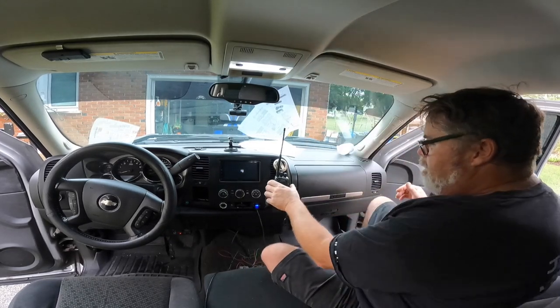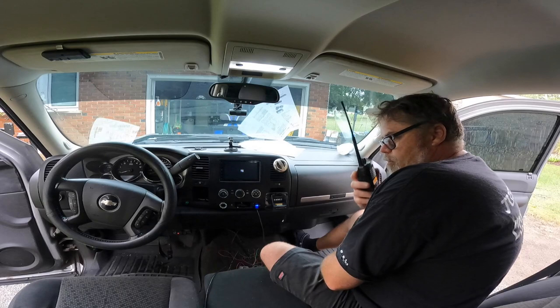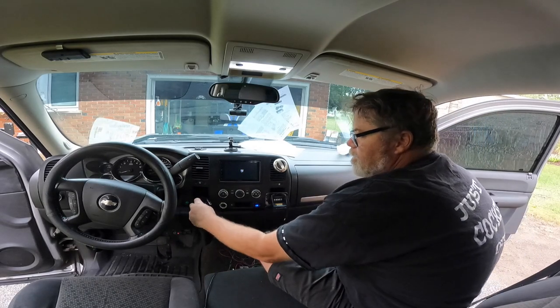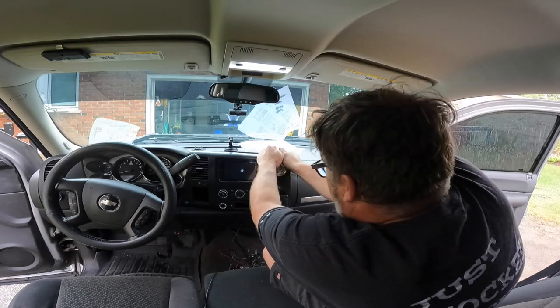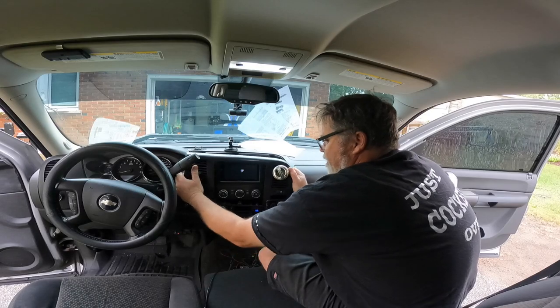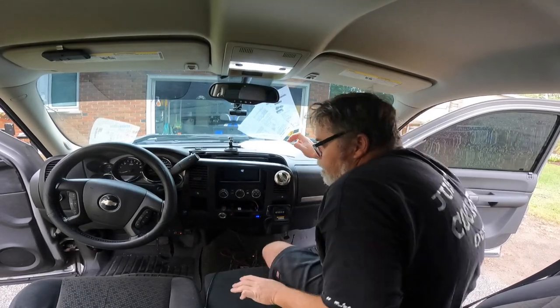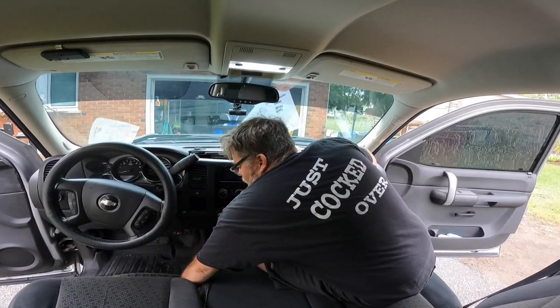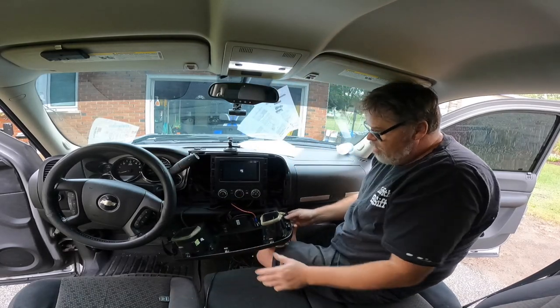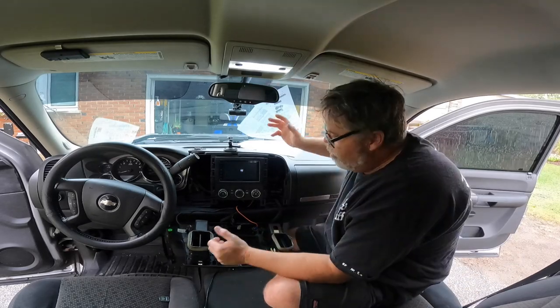The first thing we want to do is remove that. Oh, careful. Step over. And we want to unhook that. We want to take that out. We want to take this out. We want to yank on this like that. Give it a little wiggle. There we go. Oh, what was that? It just fell. Oh, memory card. Give that a wiggle out of there. And we'll just let her kind of hang down here. Hang low, sweet chariot. Why wouldn't we, right?